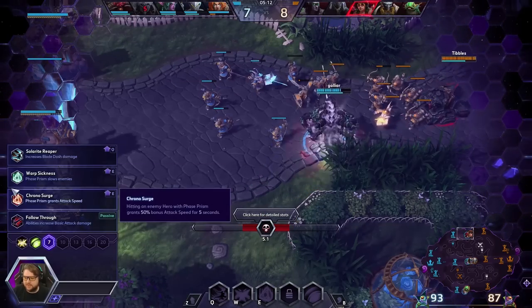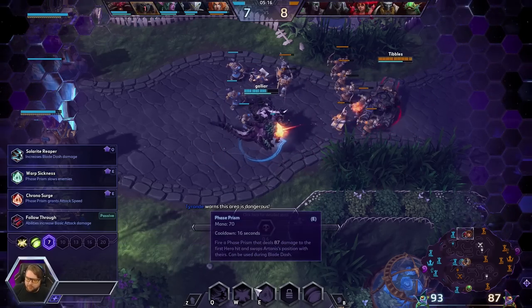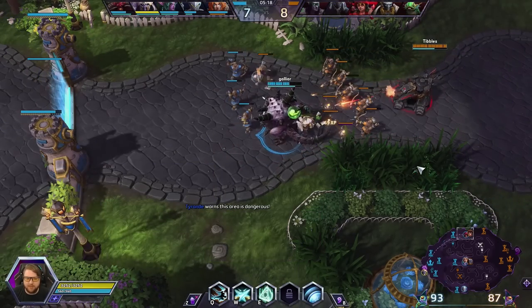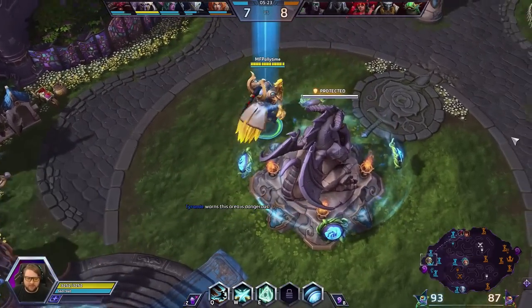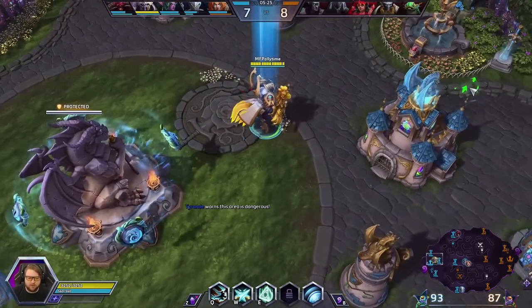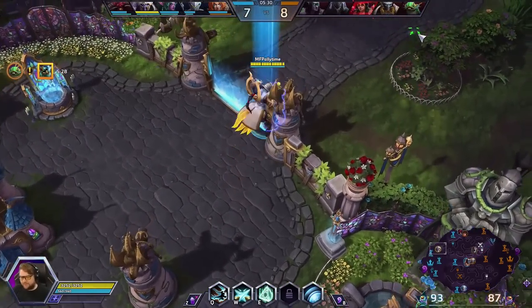Let's see. At level 7, I think we are going to go for Warp Sickness. This takes our crowd control, or our swap ability, and adds a little bit more of a CC mechanic to it after the swap. So it's going to be a little bit of a slow, making it harder for characters like Sergeant Hammer, who hopefully we're going to be thrown back throughout the majority of this game. Makes it a little bit harder for them to reposition after.